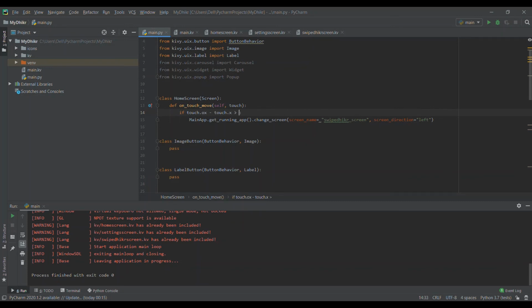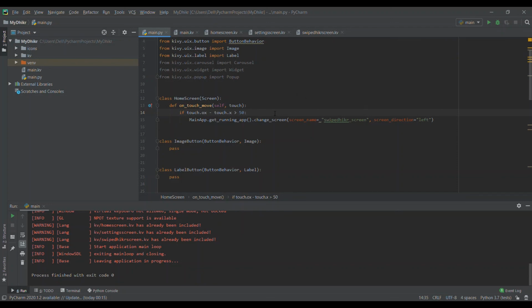If it's greater than 50, the screen will change. Now the 50 can vary. If you want a longer swipe, the number can increase. So just 50 for example's sake.